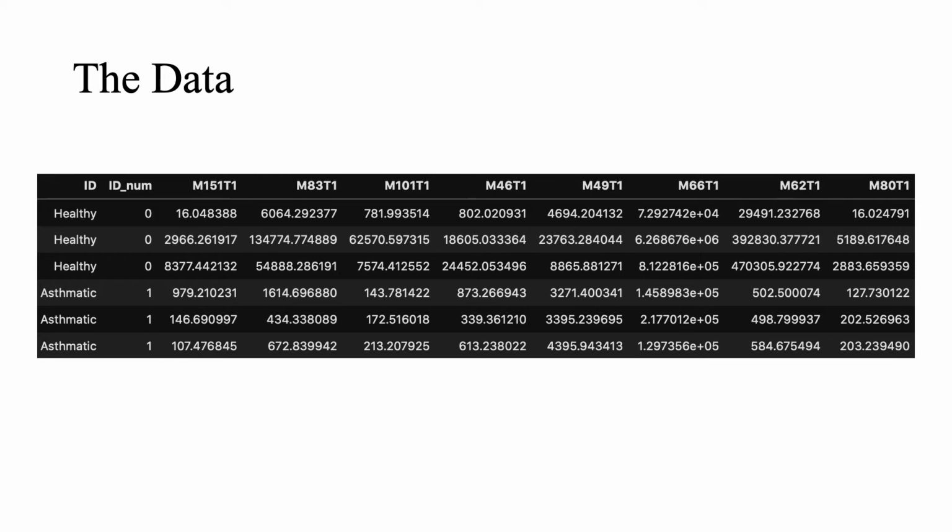The data obtained is as seen in the figure here. The rows are unique breath samples. As an example in the image, the first 3 rows are breath samples of healthy patients, and the last 3 rows are those of asthmatics. The columns represent the various compounds identified, with each compound's name represented by its mass to charge ratio and retention time, as seen in the column headers. The actual values in each cell of the matrix is the abundance of a compound in a given sample.